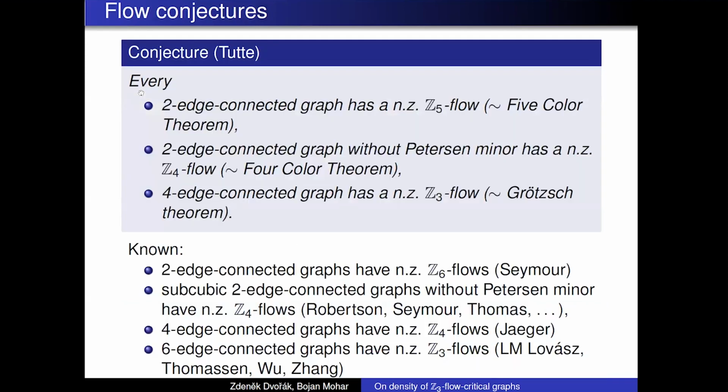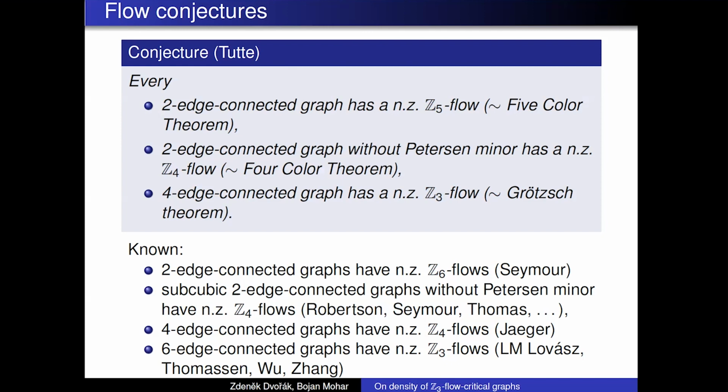And Tutte also observed that many of the results that work just for planar graphs seem to also work in some way in this dual setting, but now not restricted to planar graphs, but for all graphs, which is an intriguing observation, because it might mean that you could prove something for flows in graphs in general, perhaps using some transformations that wouldn't be possible if you were restricted to staying within planar graphs. And then this would give you as a corollary these results in planar graphs that you desire.